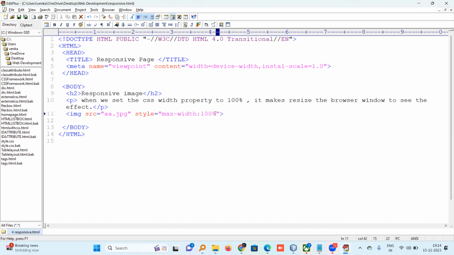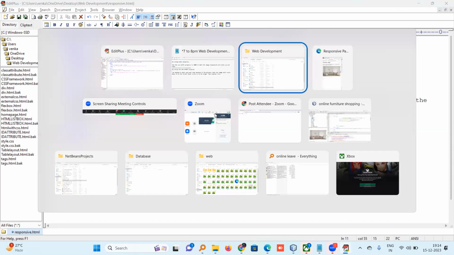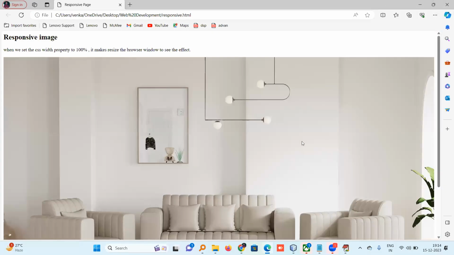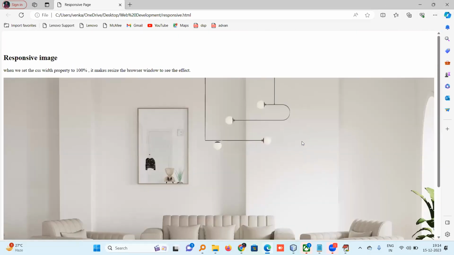When I use the max-width property, it is better to use height auto. Use auto. It is a recommended one. When you increase or decrease, nothing will be affected.